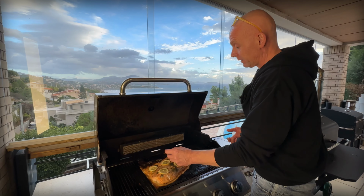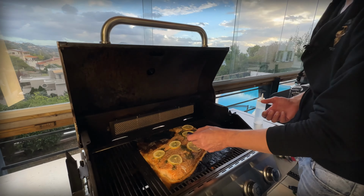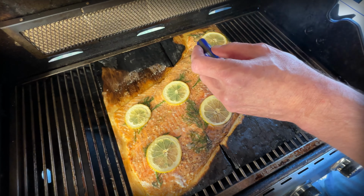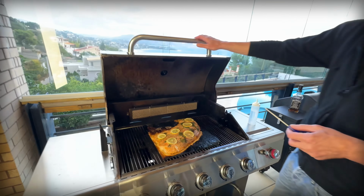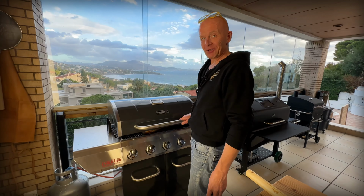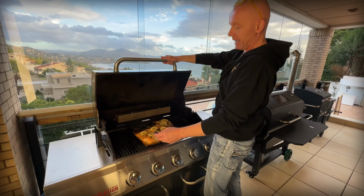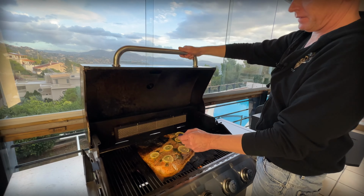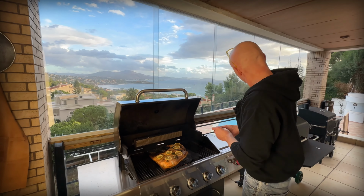Ooh, 47. 46 there on the thick part. And the tail end here is all up at 53, so... That looks very promising, eh? It looks very promising. I would say we are looking at maybe maximum 10 more minutes. I'm sure we are close to the end of this, so let's see where we are. Yeah, 61. Yeah, perfect. This is 59. The carryover temperature will take care of that.